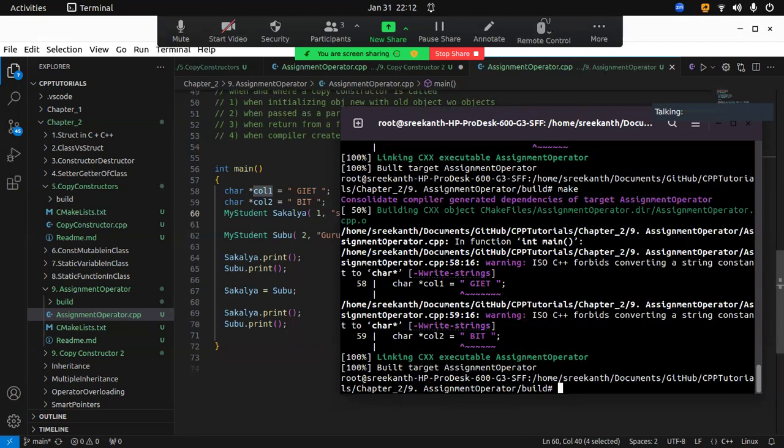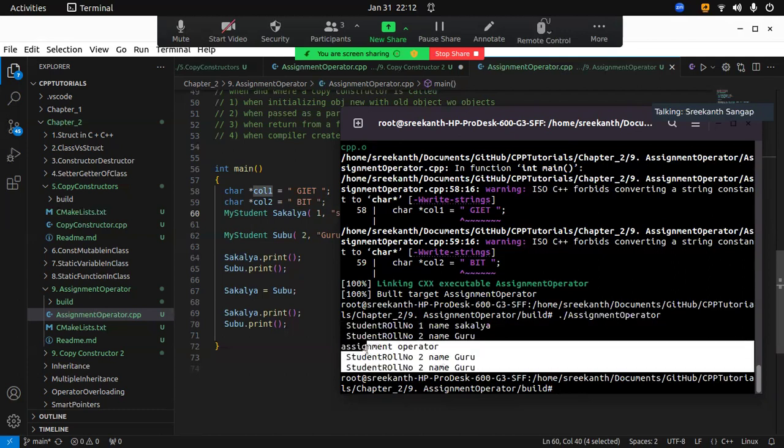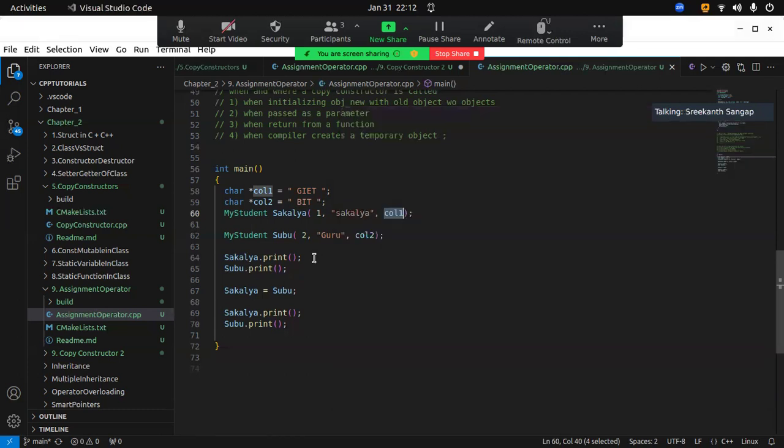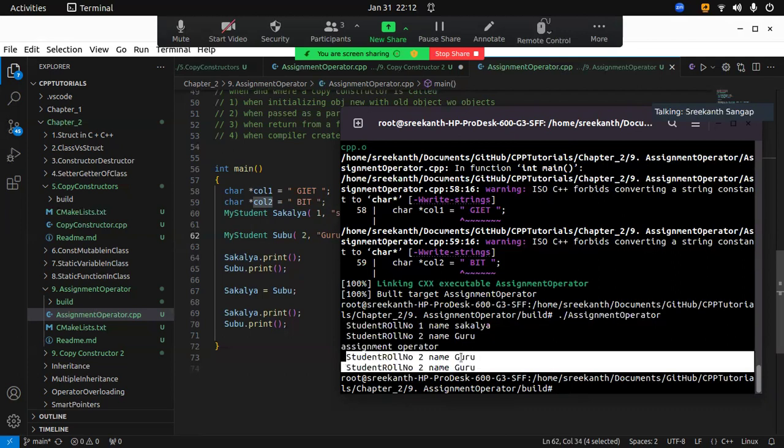Okay. So there is some warning. It forbids some conversion from string to this thing. It doesn't want us to do it. Okay, it's okay. For us, assume that this is just a const char star. Now if you see here, the contents are copied from here to here. So now if you see, both of them have the same value.